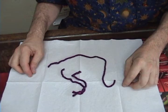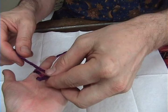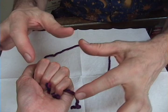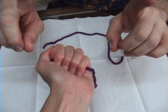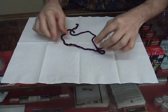Can you see both pieces of yarn here, Magic Genie? Yes. Would you please hold out your hand? I'm going to place both pieces in your hand, and I'd like you to just close your hand. Oh, let's make sure all the ends go in there too. I haven't done anything sneaky yet, but watch. Open your hand. Whoa. And notice both pieces have become one piece.